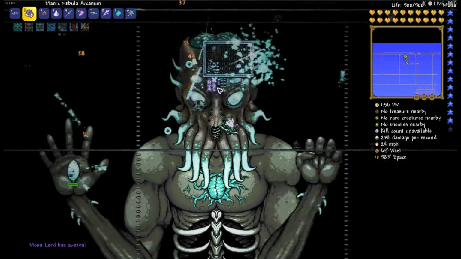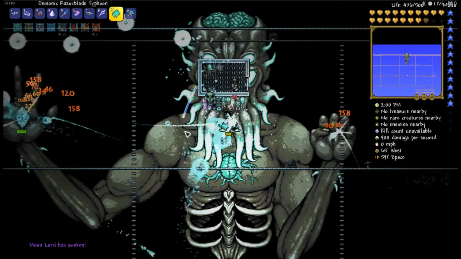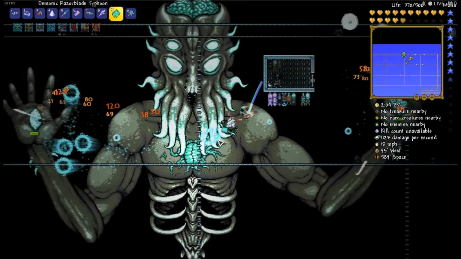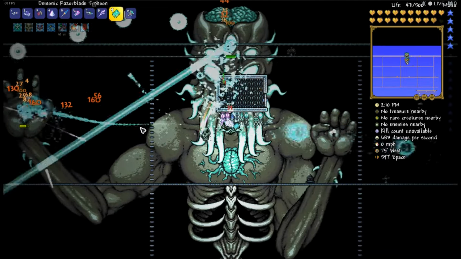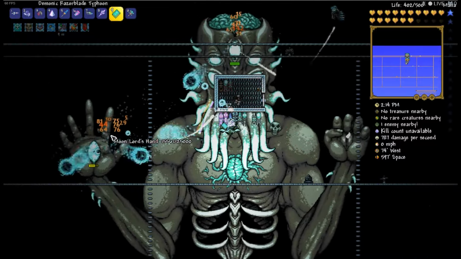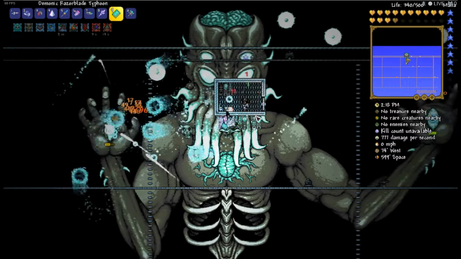So let's just fire the rainbow. It didn't really do anything, but just spam your Razor Blade Typhoon, and that's really it. The starter cells can take care of it while you're healing. Just kind of stay in the heal, and you'll be fine. Also, as you can see, his laser cannot go through blocks, so that is hopeful for you.